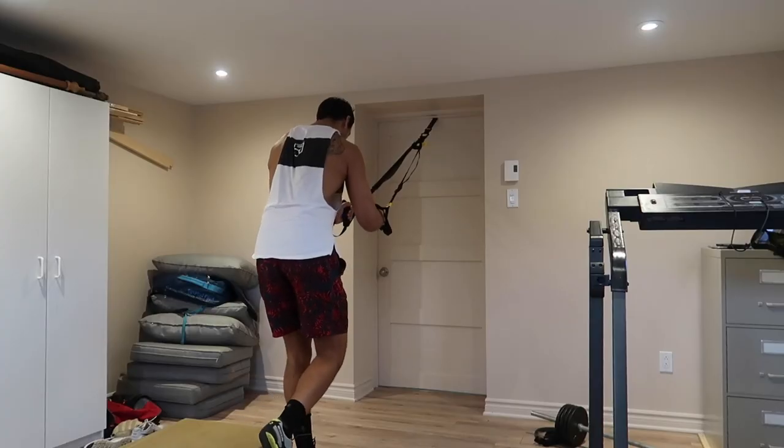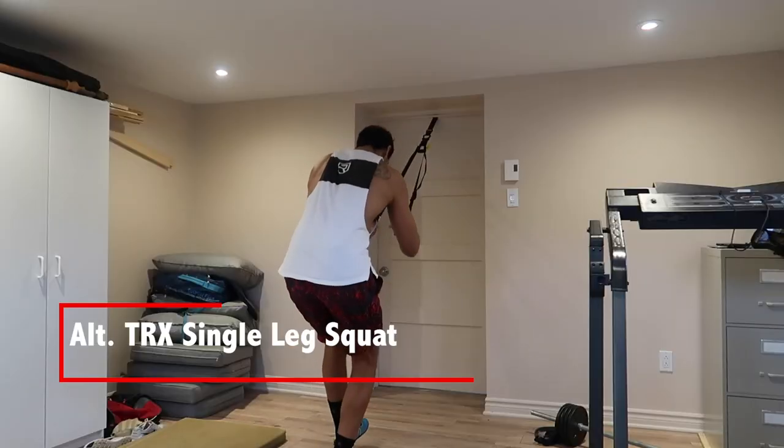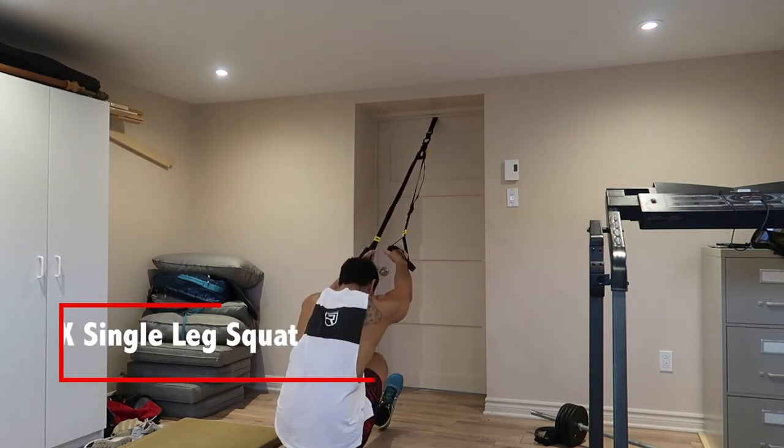The first circuit we're doing four times. You start off with TRX assisted single leg squats for five reps with a two to three second eccentric at the bottom, then a one second pause, and then we explode up. We're really trying to focus on the eccentric here. Single leg is a harder version of a squat, so because I wanted to do squats, we're doing single leg squats. You're going to be doing them on both sides. Since I'm still having a little bit of issues with my stability on my right leg, I use the TRX for assistance — I'm really just trying to go down and focus up the movement.